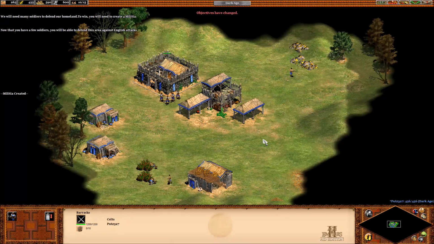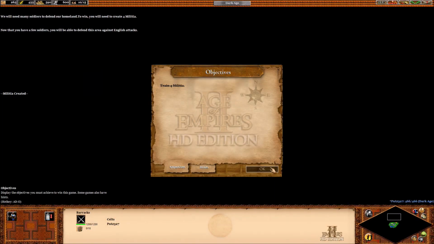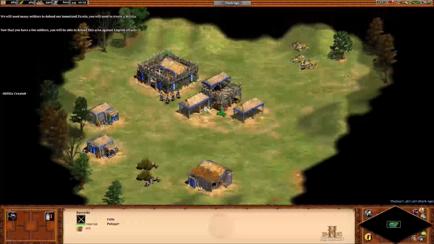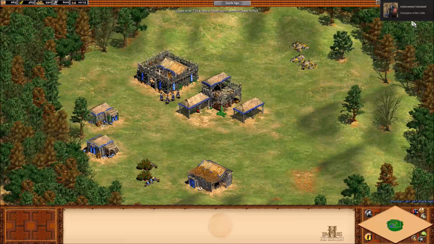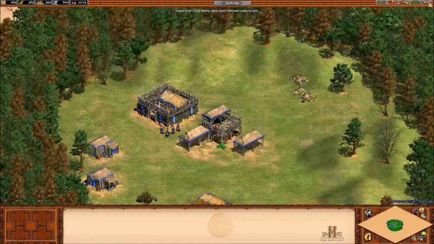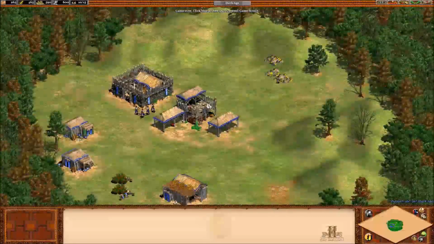Now that you have a few soldiers, you'll be able to defend this area against English attacks. Whoa, back here. Champion of the Celts. Am I saying that right? Celts? Or is it Celts? I don't know. Again, the map is nothing but sand outside of these trees.